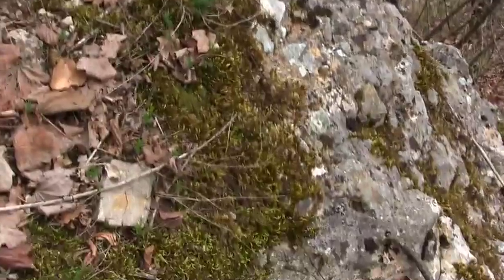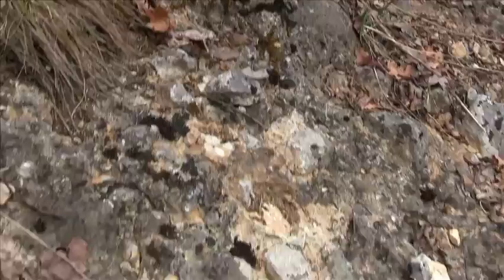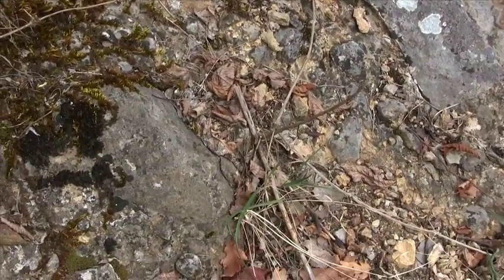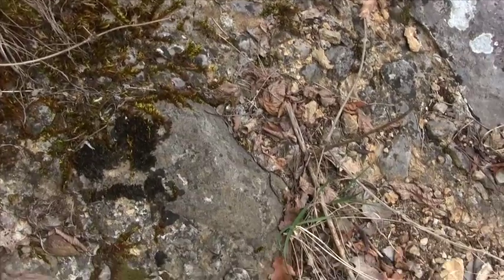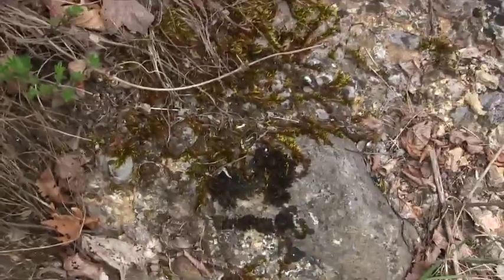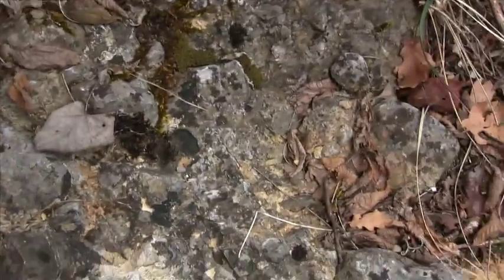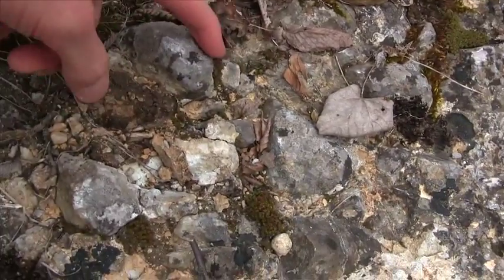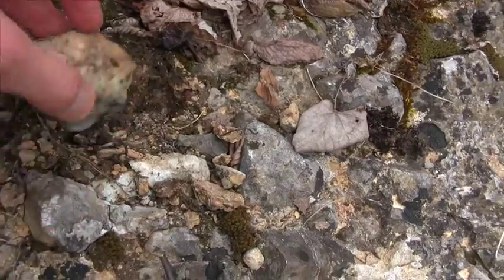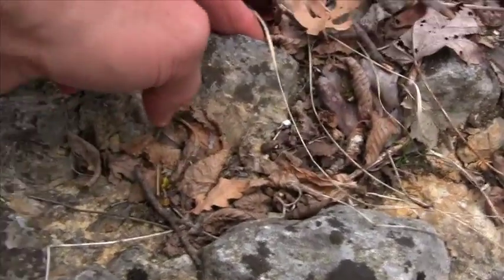You know what? I got to get a sample. I just remembered. I'm going to take a sample from this on video. Okay. And this is that block that's as big as a car, but it's really bigger than a car. It's thicker than a car. It's about maybe the length of a car, but much thicker. So let's make sure that that's not just something that fell down from above. Let's see. Here's a piece that's coming out right here. But that might have been in the dirt. So let me see if I can find something else. Here's a piece right here. Let's see. Nope.